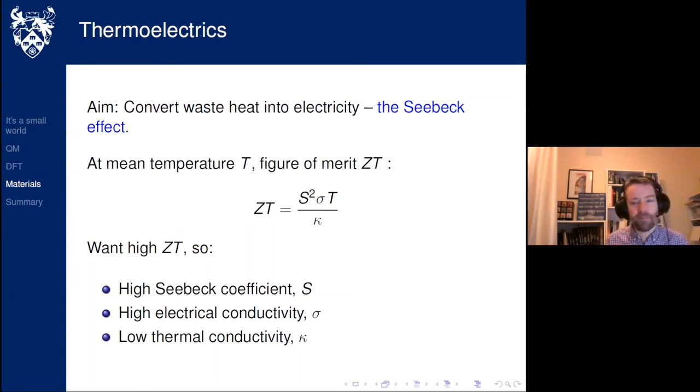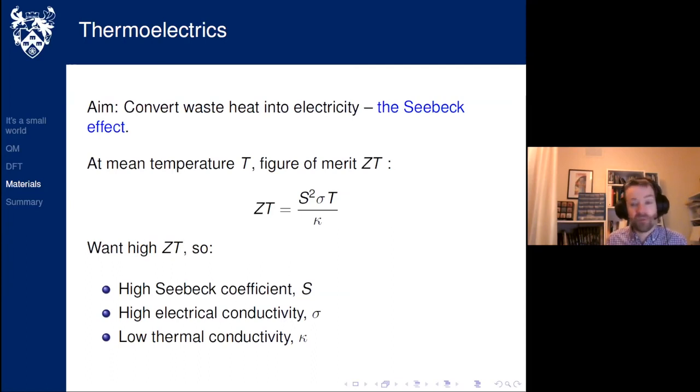When we look at the Seebeck effect, there's a thing we call the figure of merit, ZT. It's just a number that tells us how good a material is at converting heat into electricity. It's got a formal definition, which I've put here in case you're interested, but I just want to pick out the components and give you the basic idea. The first thing is there's a coefficient S, which is a number that is just different from material to material. We're going to consider that to be a constant today. So that's just a constant depending on the material that you pick.